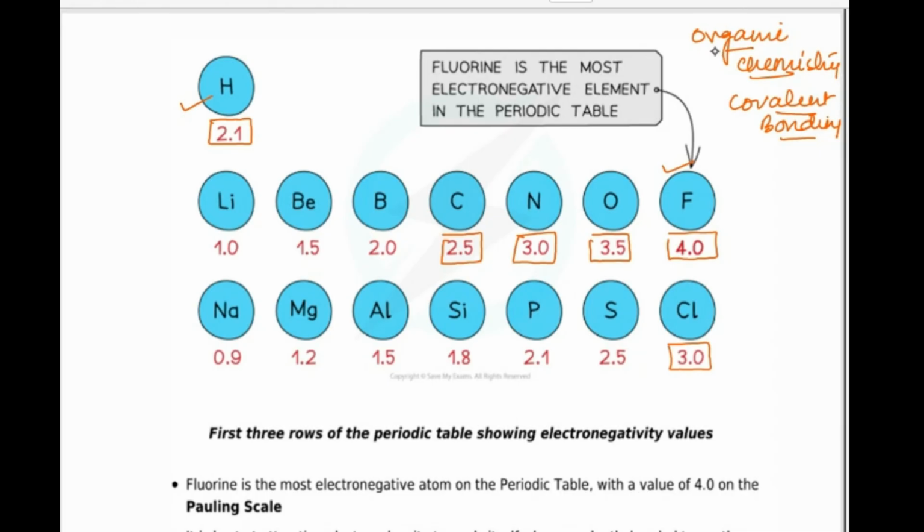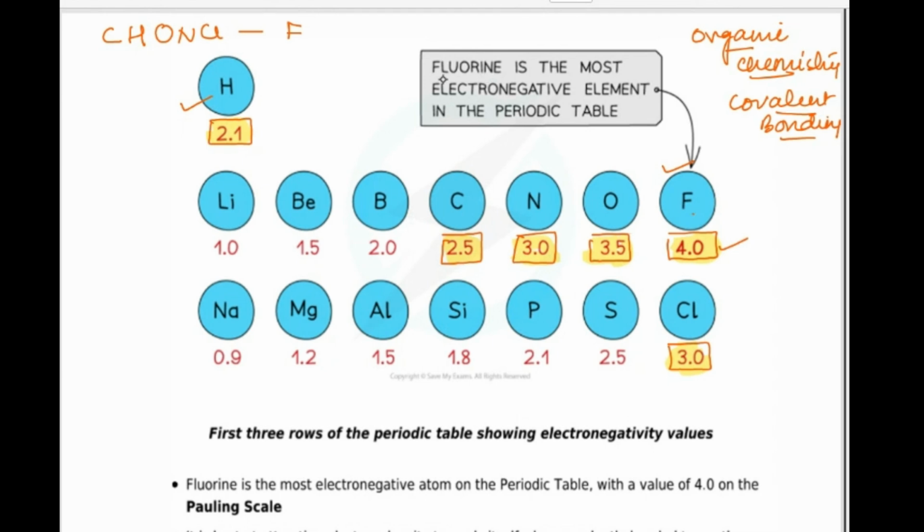So we know that when we talk about organic chemistry, carbon is for sure there. Then in the majority of cases you have hydrogen, then oxygen is also there, then nitrogen is also there, then among the halogens, and we know fluorine is the one whose electronegativity is the maximum. So these are the elements whose electronegativity we are supposed to memorize, or as we work on them, we automatically memorize the electronegativity. I hope I'm clear. So we can see these are basically the non-metals, with the maximum electronegativity for fluorine.